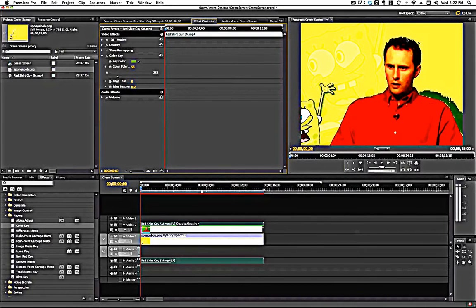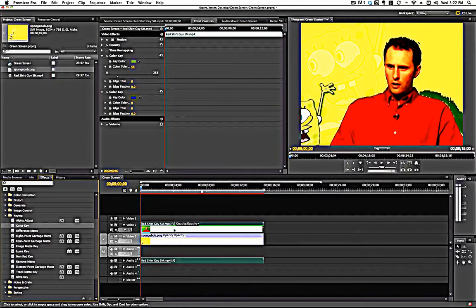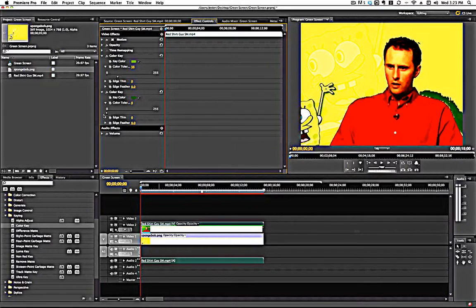What you'll notice is that there's still a little bit of dark green around here, and what that means is that this is actually his shadow, and when his shadow is reflecting on the backdrop here, it's just making that green appear a little bit darker than the regular green screen. So I need to actually add another color key effect in order to get rid of that. So I'm going to take another color key effect, drop it onto my clip, and then I'll do the same thing. I'll grab my eyedropper tool, I will select in that dark green area, open up my color tolerance, and then when I start to move this, I can get rid of that last bit of green.